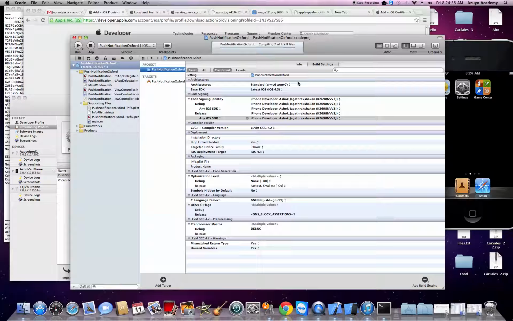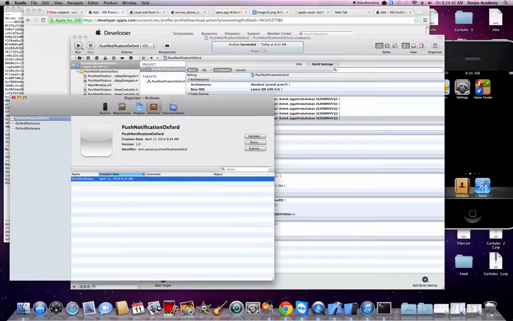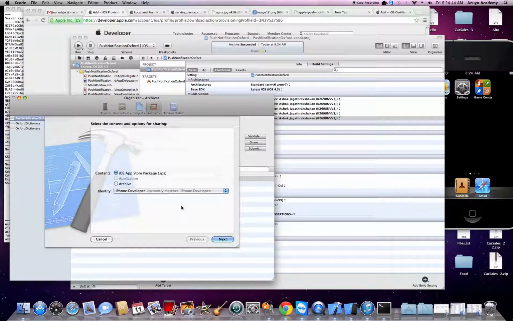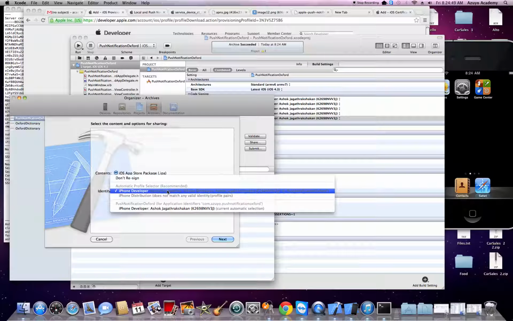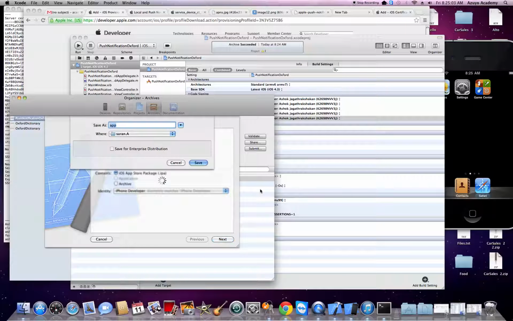No, we are going to test whether we are able to create an IPA file that can be installed on the real device. Okay, so share. iOS App Store package identity currently matches push notification Oxford. So these are good things. If something doesn't match, it would have thrown a lot of errors. So now it verifies with our Apple developer account if we were the real people who created that.